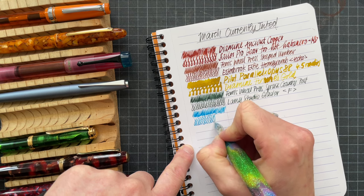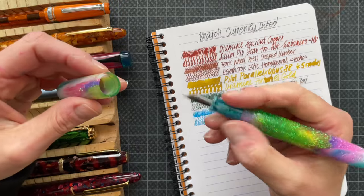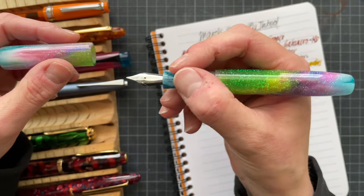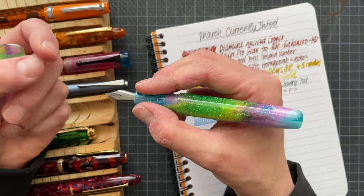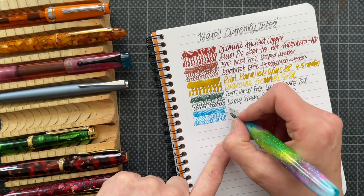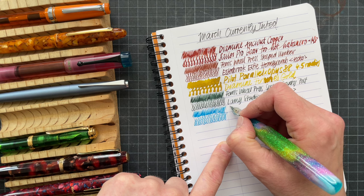But this is one of my favorite pens in terms of comfortability. I love this grip section. My pen rests perfectly. This pen sits nicely in the crook of my hand. I am really excited about this pen. Every time I use it, I wonder why I don't have it permanently inked.